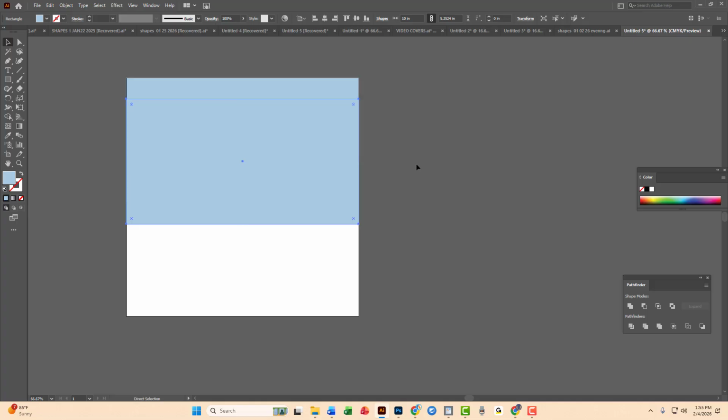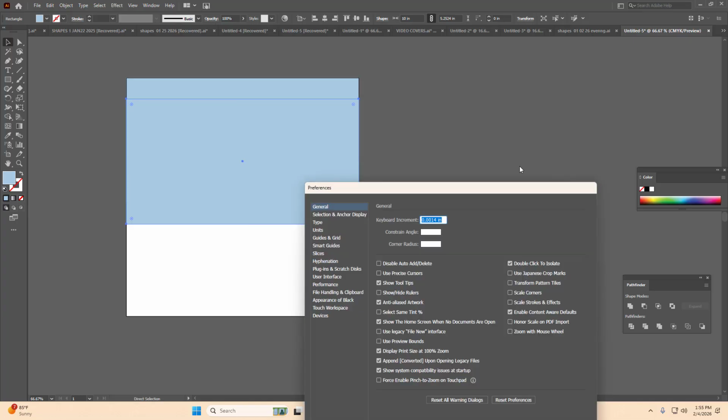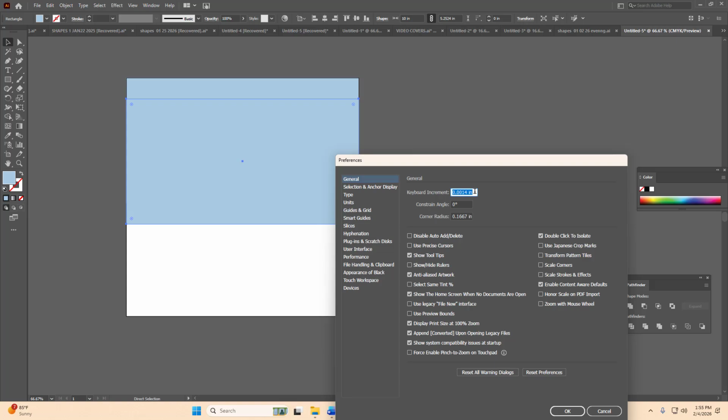Let me increase that distance. I'm gonna press Control K, and right here I want every time I press any of the arrow keys to move, let's say, every 1/16 of an inch. 1/16 of an inch is represented by a period, and then 0.32.